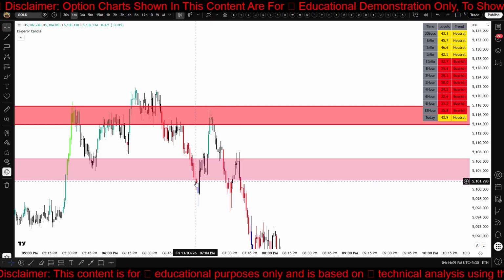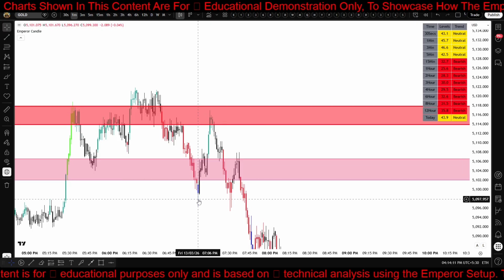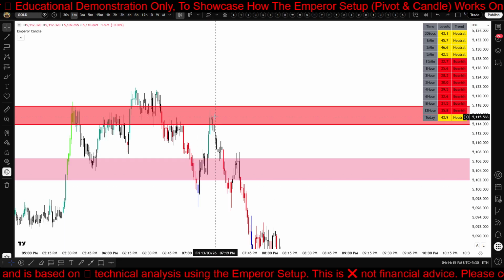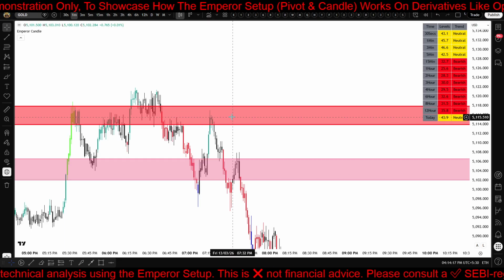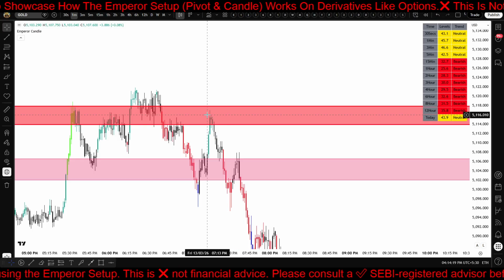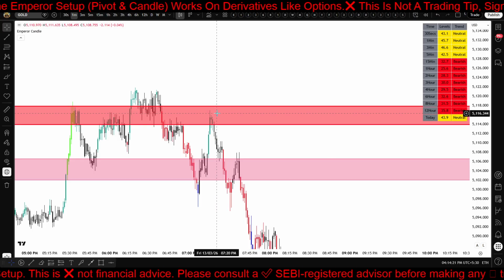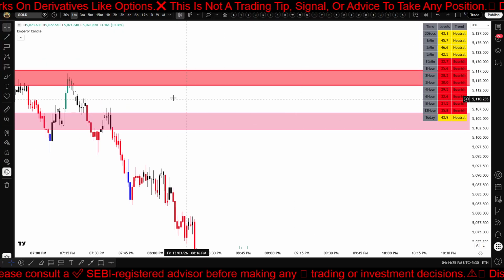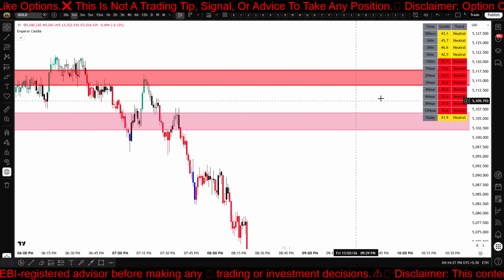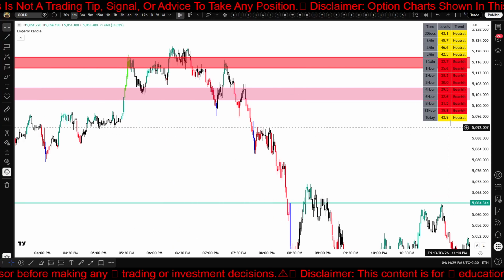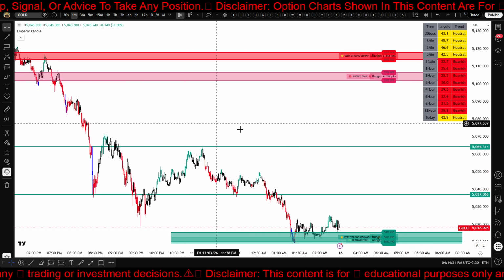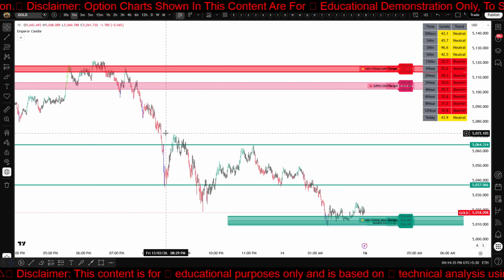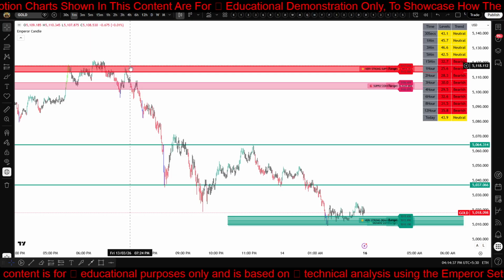And after that, the market took a reversal again, created a small demand zone and took another reversal, and it failed to break the strong supply zone, as you can see over here. The market started to fall from here, and it created a very strong selling opportunity, as you can see over here, because it was a very strong supply zone.